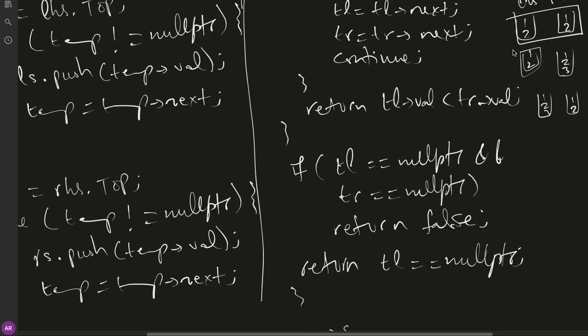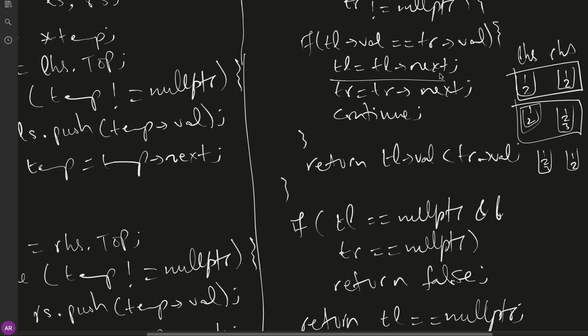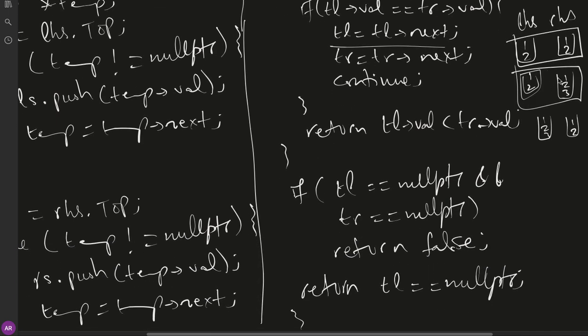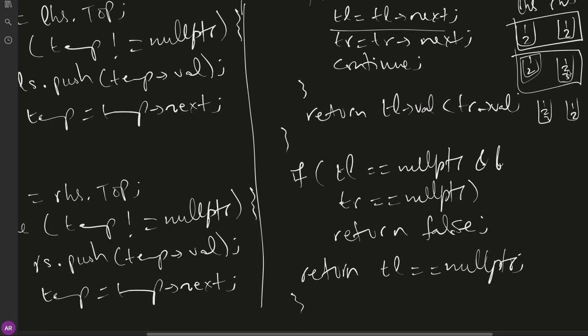So for example, if it's the second case, then temp left would be nullptr because of this statement, and we will come out of the loop because of this statement, and temp right would not be nullptr, right? So in this case, temp L is equal to nullptr would return true and we would return true.